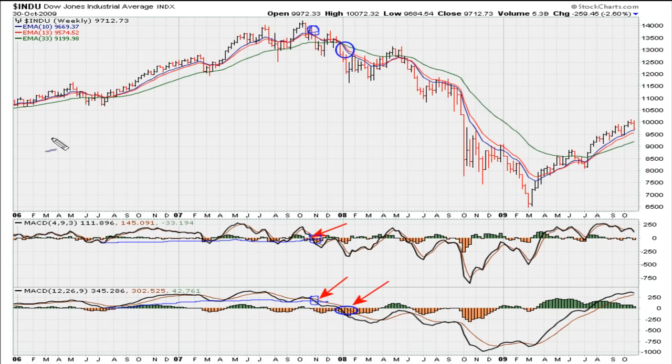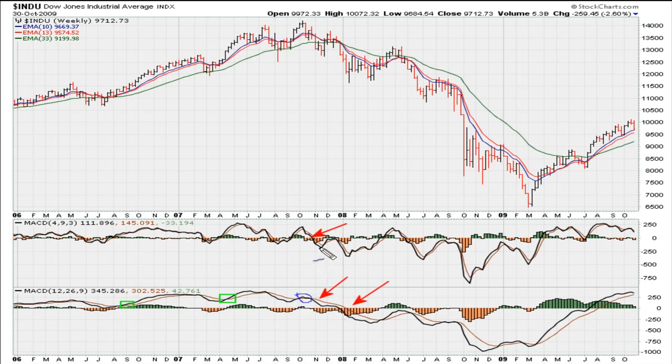So remember, the market had been on a very nice tear to the upside between 2003 and 2007, and you can see that the MACDs were trading above zero at that time. Hope you can see that. So the MACDs during the bull market, 2003 to late 2007, there were crossovers in the MACD above zero, and those were strong crossovers. Notice that there was also a crossover attempt here in October of 2007 that failed. So signs of weakness were starting to show up in this market.